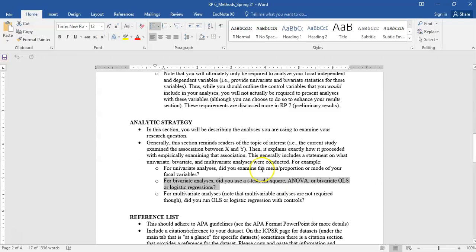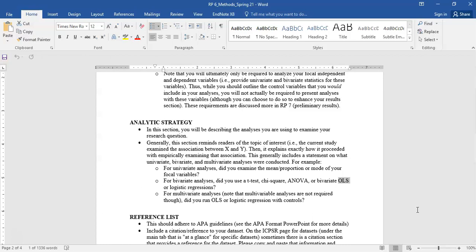Ultimately, what you're choosing for these analyses will be dependent on the types of variables that you have. So if you have a dichotomous outcome variable, then, for instance, a logistic regression is applicable. However, if you have a continuous outcome variable, then you would use OLS, which is ordinary least squares regression.